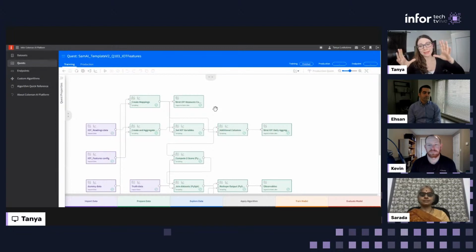We try not to get the customer into this whole sausage-making process. We really try to focus on your actual business problems and let our templates go behind the scenes and compute the age of the equipment from just when it was manufactured, along with some of this feature pre-processing, and then we train the model. And some other quests are really just more of the outputs of the accuracy. When we talk about accuracy, we don't just want to give you an output of the model. We want to compare it either with your current process, if you had some sort of previous predictions that you used to follow, or, if you don't have anything, against some sort of naive method or benchmark.